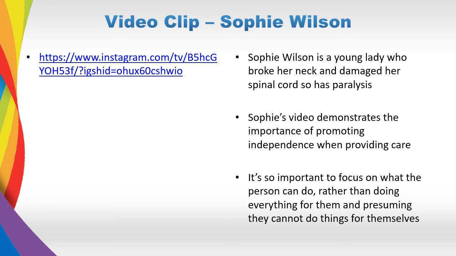I have here a video clip from a lady called Sophie Wilson. Sophie is a young lady and she broke her neck. She was on holiday, I think it was Thailand, and she damaged her spinal cord, so she has paralysis. Sophie's video shows you the importance of promoting independence when providing care, because she's come a very long way.